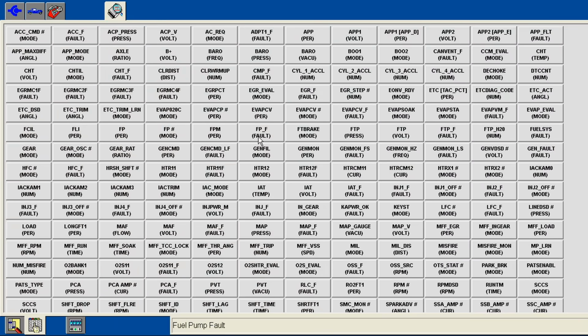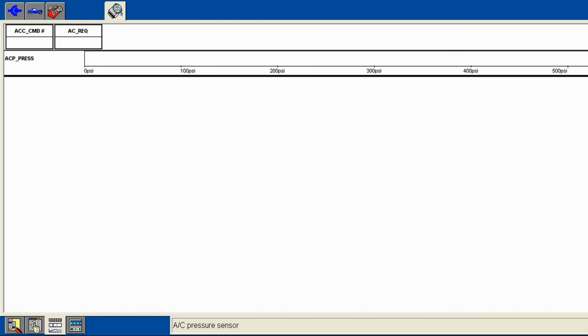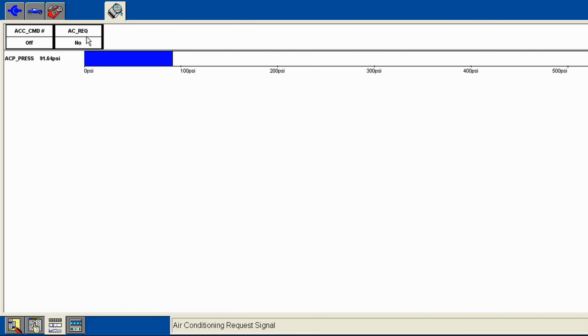So we'll clear those. We're going to look at the AC pressure, and that's the low side pressure. It just has a reading now, and then the PCM commands it on and off. And our command and request mode. And that's about it. This one right here. So we'll go ahead and look at those. Okay, so our AC request, they call it on the newer vehicles. And that's the same thing, is the AC button on. So we'll press it on.